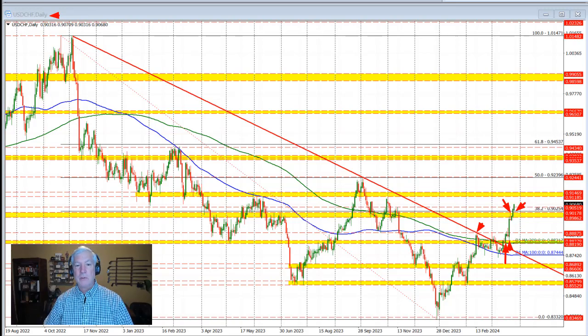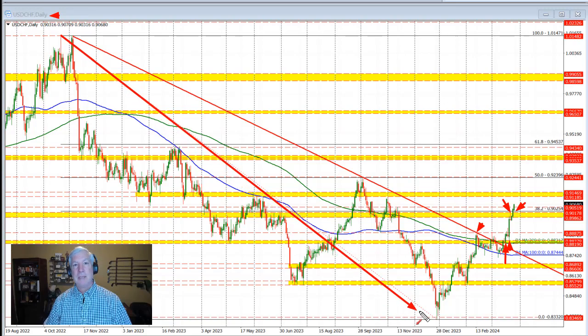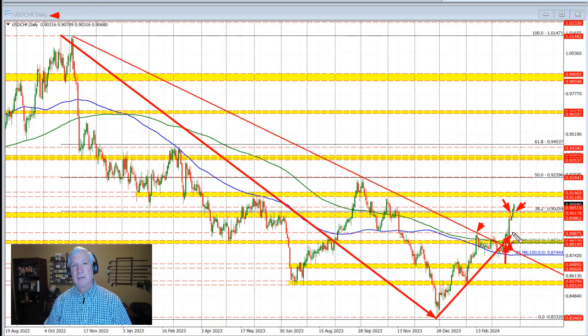So if I were to put a close risk level just for traders on this currency pair, it would be this 38.2% retracement. I'd like to see the price extend on this trend move to the downside and get it back above that 38.2% retracement and stay above that level to show that the buyers mean business.